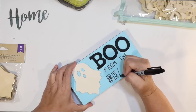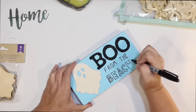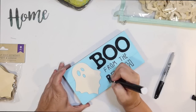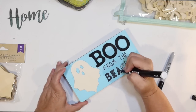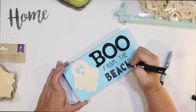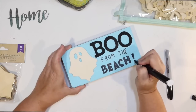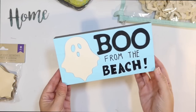And you could do this with your Cricut. I decided just to freehand mine. I'm just doing some like block letters for the beach. So I can go in and fill those in with a black paint pen, make that stand out, be a little bit more bold like our boo word. And that's just because I didn't really have any lettering that small to fill it out. An exclamation point will finish it off and we have a boo from the beach.